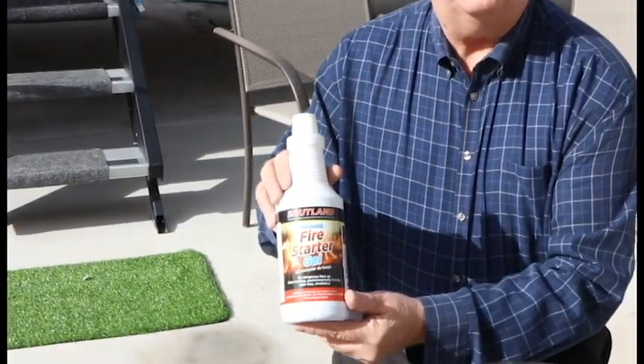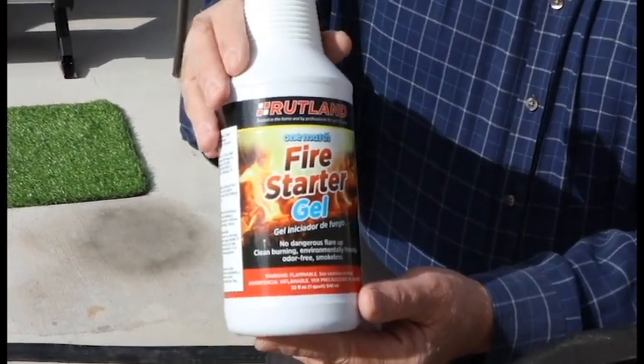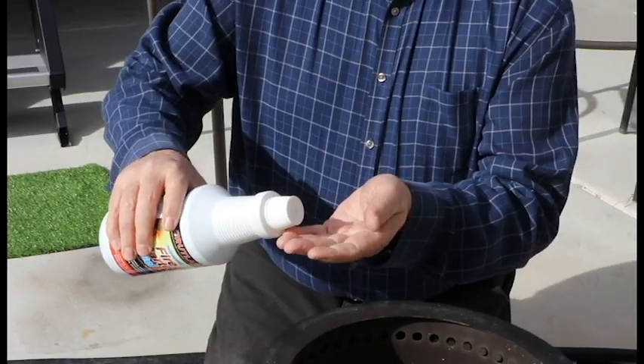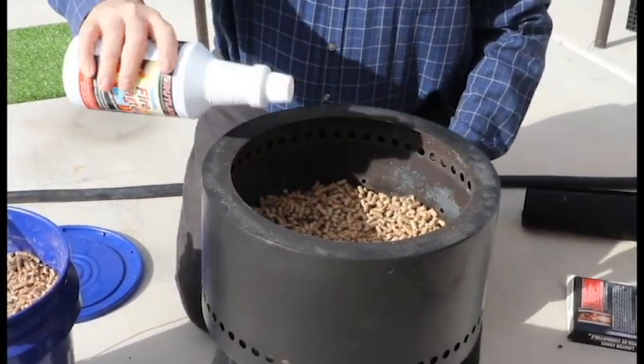To get this fire going, I use this Rutland fire starter gel, which you can pick up pretty much anywhere — we got ours at Lowe's or Walmart. The nice part about this is it's a very thick gel. If you just swirl it around over the top of the pellets, you don't have to use a lot but you need a little to get started. The gel lights quite nicely — it doesn't flare up like a charcoal starter and it burns extremely hot, which is what you need to get these pellets going. Between the bucket for the pellets and the crate setup, it's a really clean, compact solution.